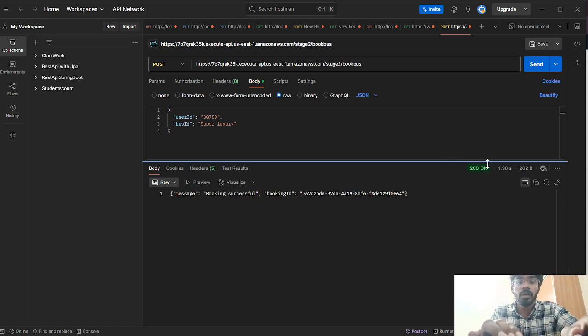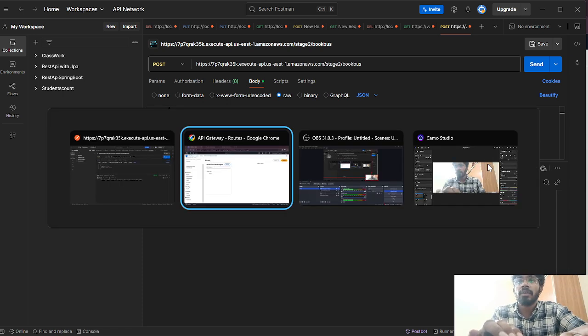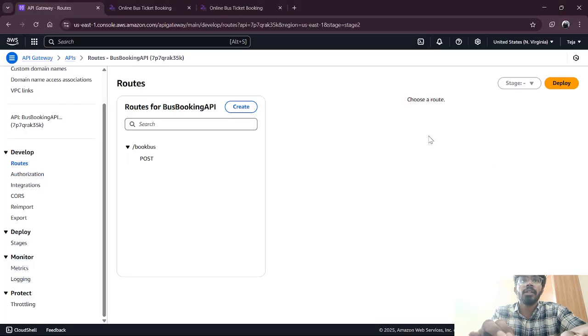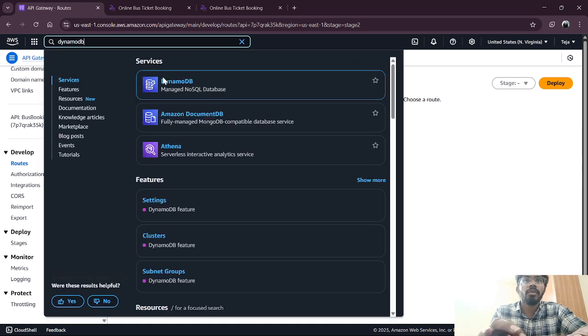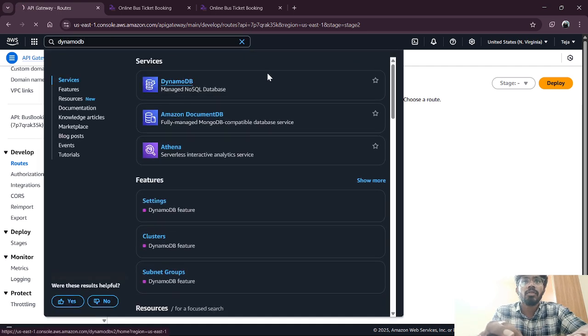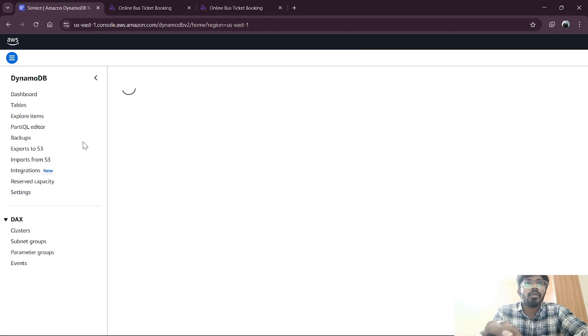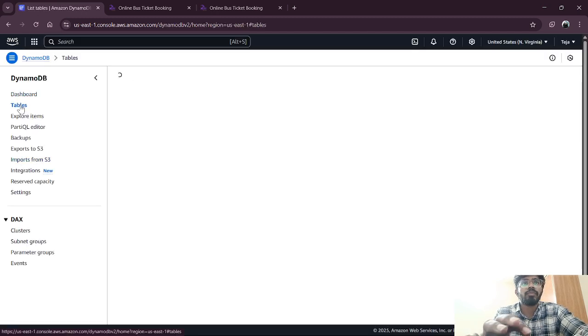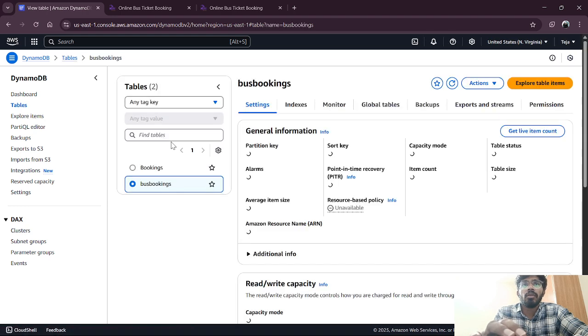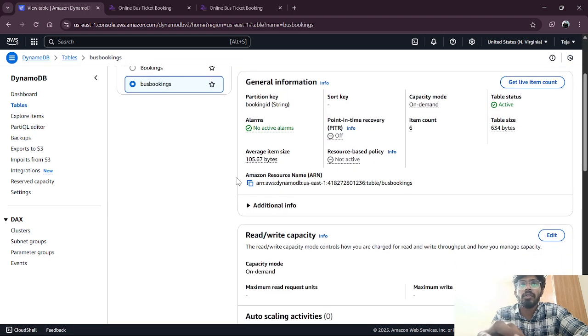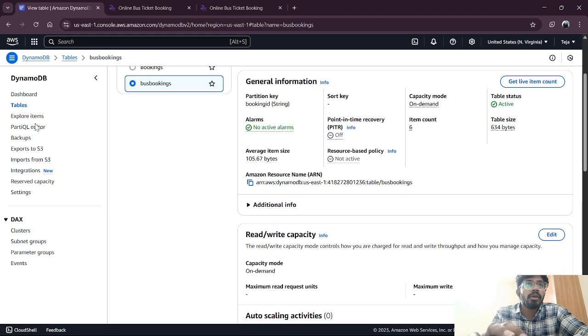We have booked the bus ticket, and we can see our booking in the DynamoDB table which we have created previously. Bookings, and explore items.